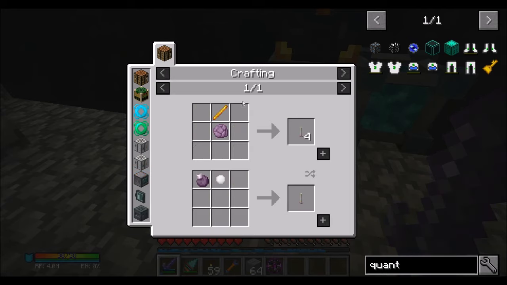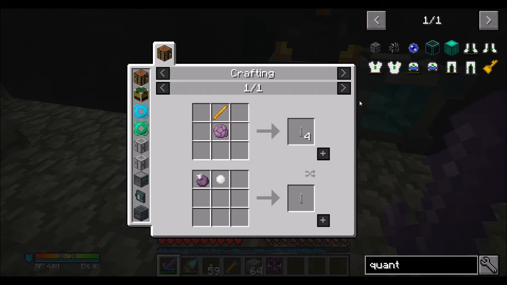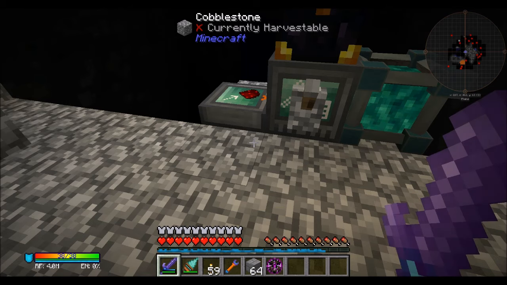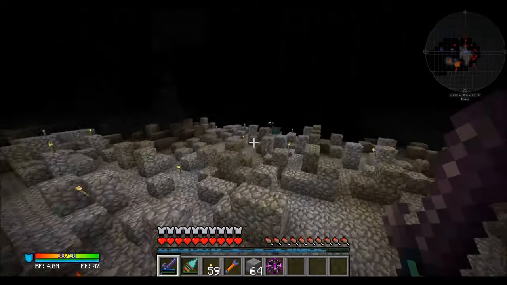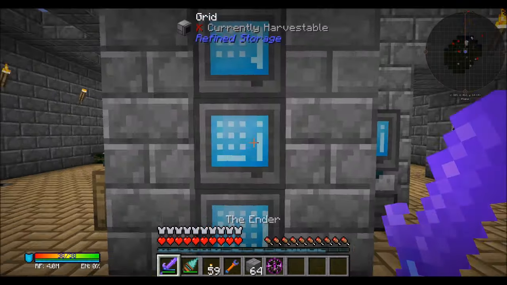We're also going to need end rods, which require chorus fruit to make. I could probably get that though, right? It spawns in the end. It spawns from one of those little doohickeys, right? Can I fly to one of those islands or do I have to teleport to them? I don't know. So that's an option, right? Decision points. Not really sure how I'm gonna wanna go with that.